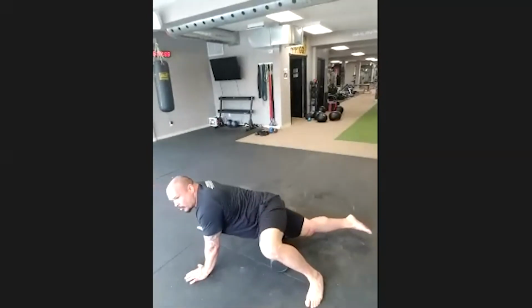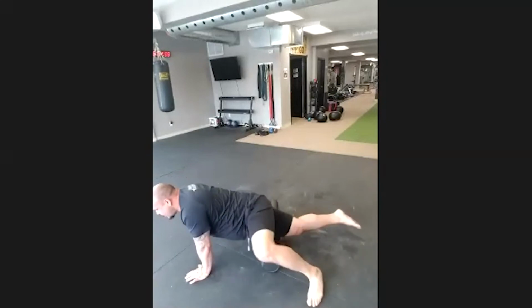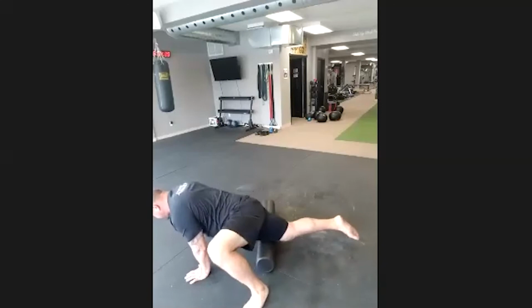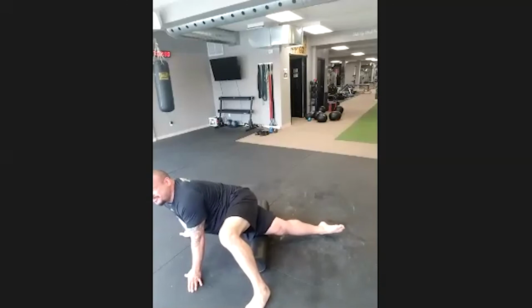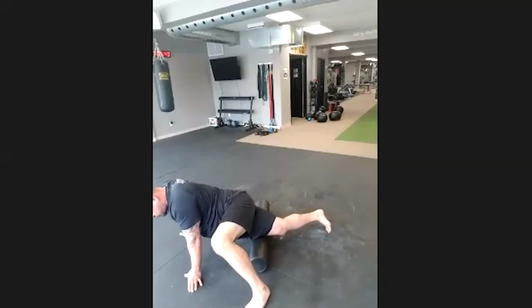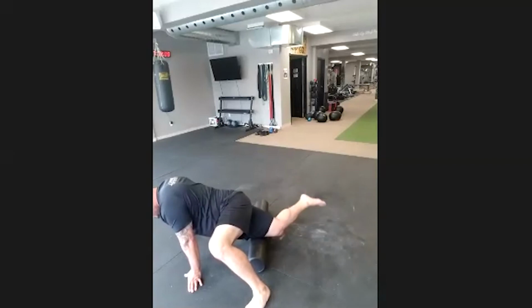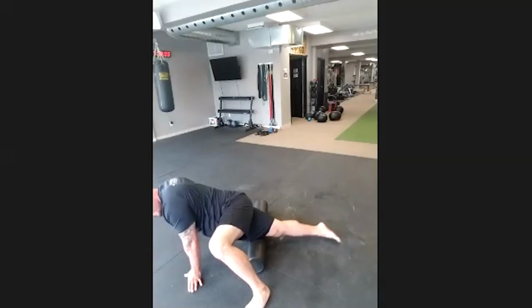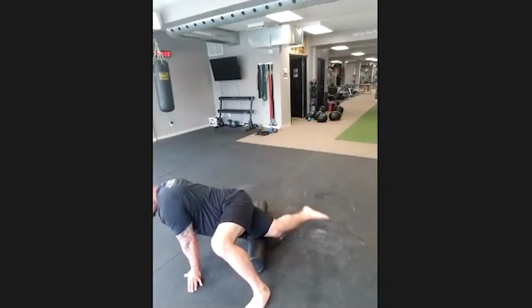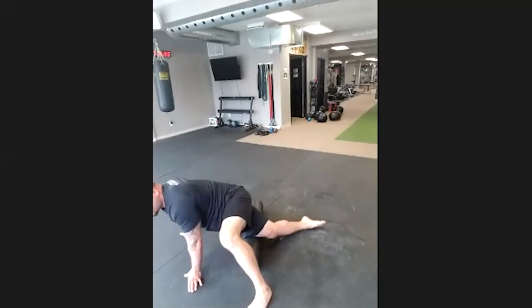So, once again, look at myself. I am flossing. I am also moving my hips towards the ground and away from the ground. Okay? Once again, find that trigger point. I want everybody to find a little bit of that really ouch spot. Breathe. Just sit into it for a second. From here, I want you to bend the knee and extend the knee. Walk through that trigger point. You're on a trigger point right now, and flexing and extending the knee, it's working that fascia, working that tissue and releasing, so not just rolling out of it.